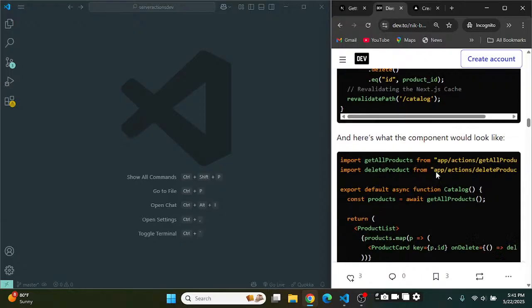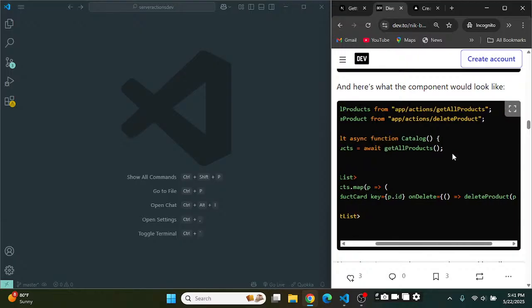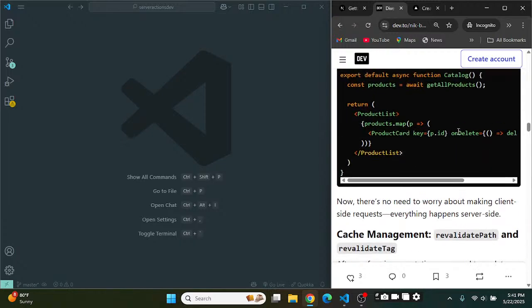Here's what the component would look like. It has an asynchronous function named Catalog, so we know that this is a server component. We are importing the getAllProducts and deleteProduct functions from the actions directory. Inside the return statement, it is returning a product list, which appears to just be a UI layout of the list.